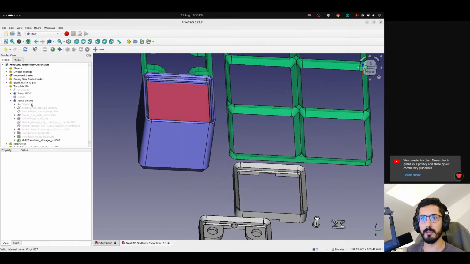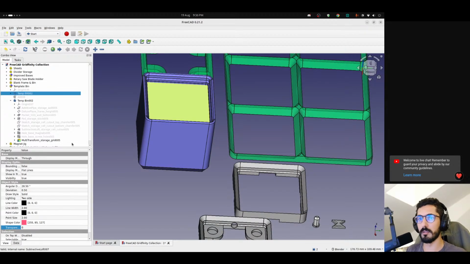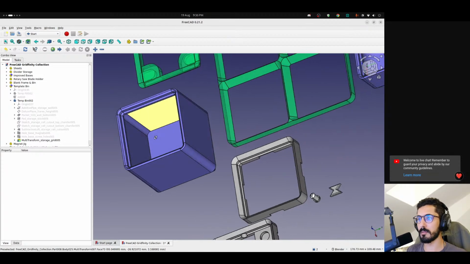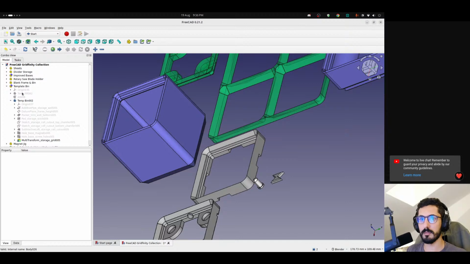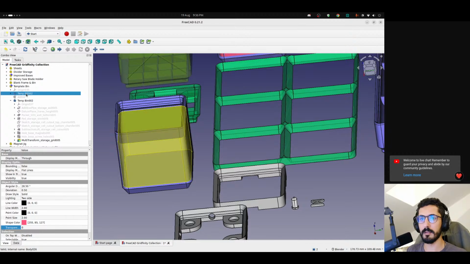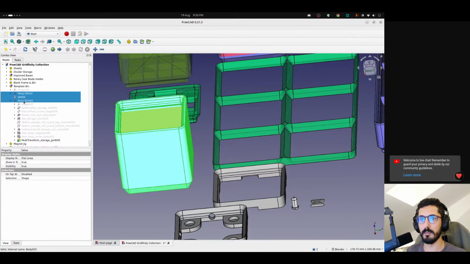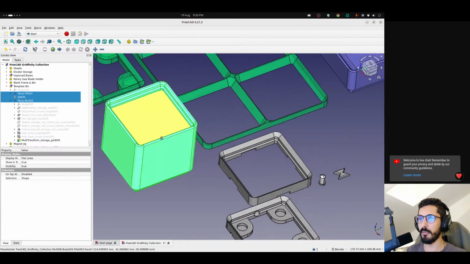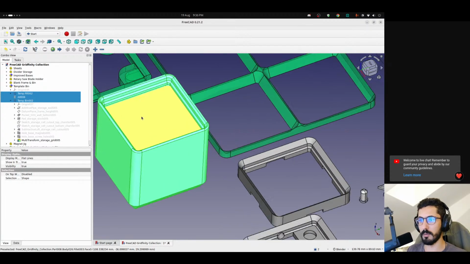I don't know what this is for. Fill? Ah, wait. I think we can do a boolean on these to fill it up and then cut it out somehow.